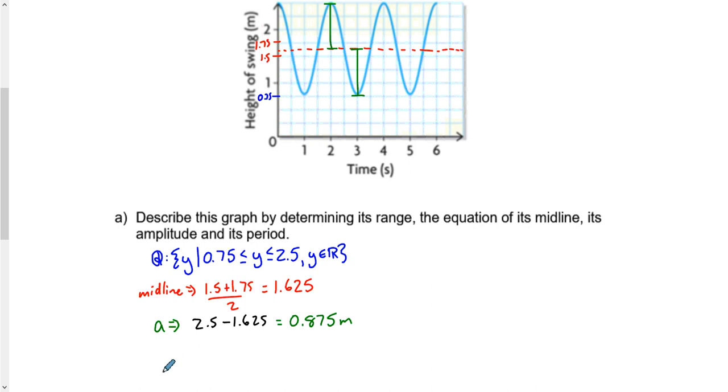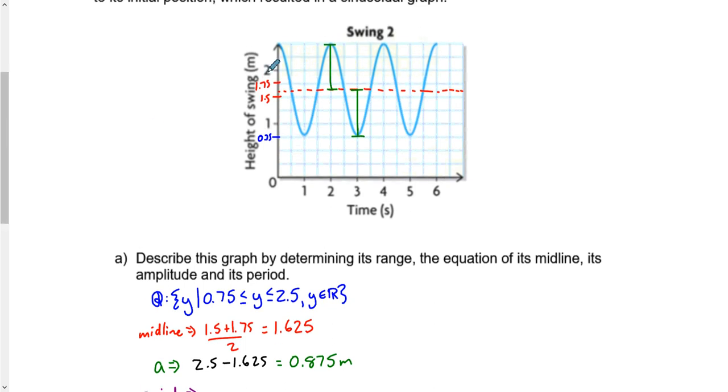And then our last one is our period. How long it takes to repeat itself. So we look at the different ways. We can measure from the top to the top. We can go from the middle back to the middle. Now in this one, we don't have to necessarily start at the middle, go up, down, and back. We could start at the middle, go down, up, and back down to the middle. Or we could go from the bottom of the trough to the bottom of the trough. It doesn't really matter because I can do it any way, shape, or form.